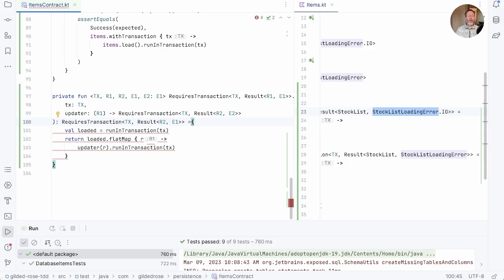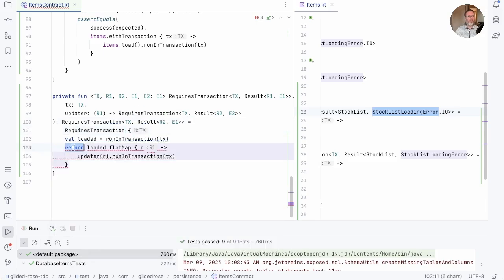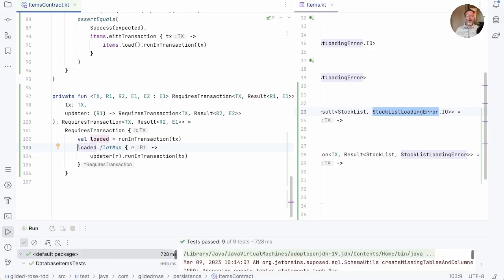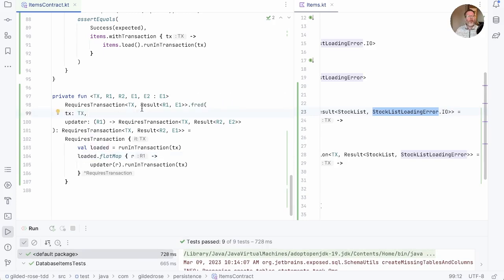We say this equals requires transaction, given that block. And we're now not going to return from here, that's just going to be the result of the block. Is that true? Well, it passes the test, and that's a good start. Let's try and find a way to lay this out. Now we look at this.